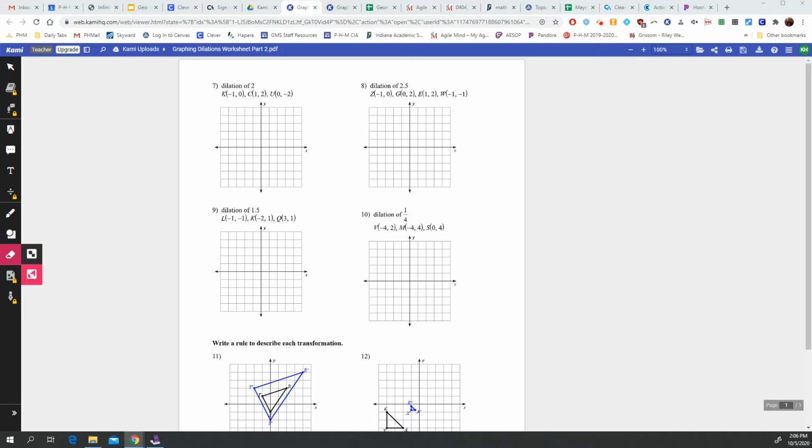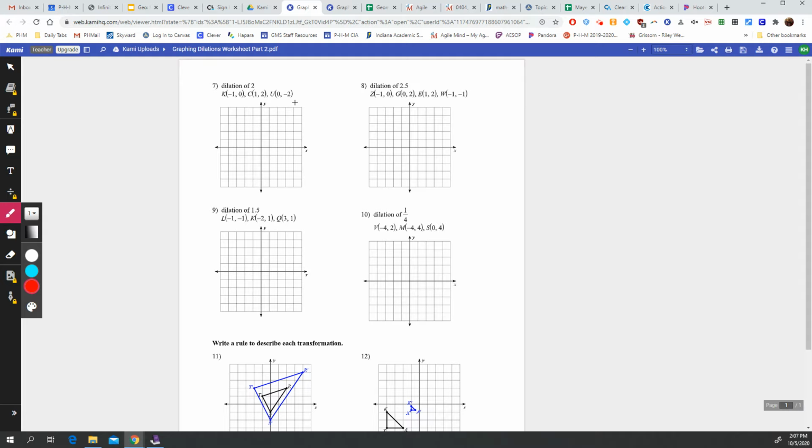Eighth graders, I'm going to help you a little bit in this video on part 2 of the dilations worksheet. We're still performing dilations. We're just starting with a little bit different information. So in part 1, we started with a graph and we were dilating the graph of that figure. And if you remember, the first thing we did was we identified the coordinates of each vertex in the graph. Well, for part 2, they've already done that for you.